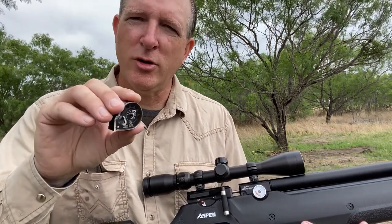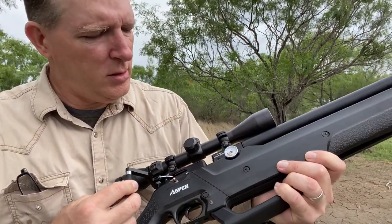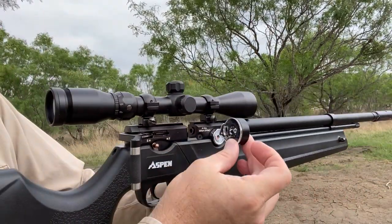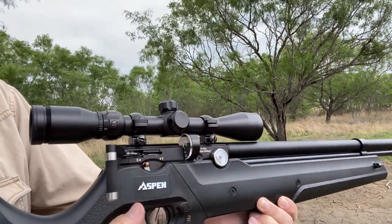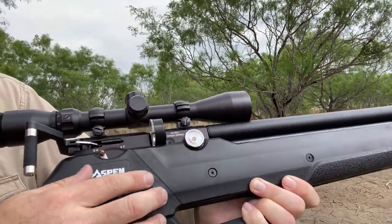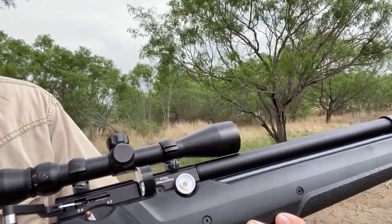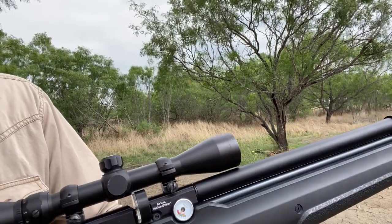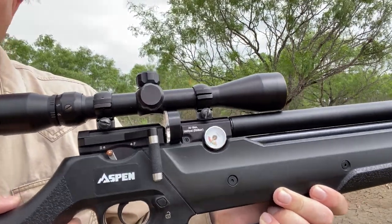But otherwise, this is a game changer to me. And so here's your lever to open the chamber. And what you'll do is you'll slide this in like so. You'll slide right in here like that, and it's ready to go. Now you got to make sure that your scope is not in the way of this magazine. So I had to do a little bit of adjustment back and forth to make sure that it's not rubbing up against it and not seating properly. But once you get that done, it's just an easy slip in, and now it's ready to cock. So you just push this in, and now there's a pellet loaded into the chamber.